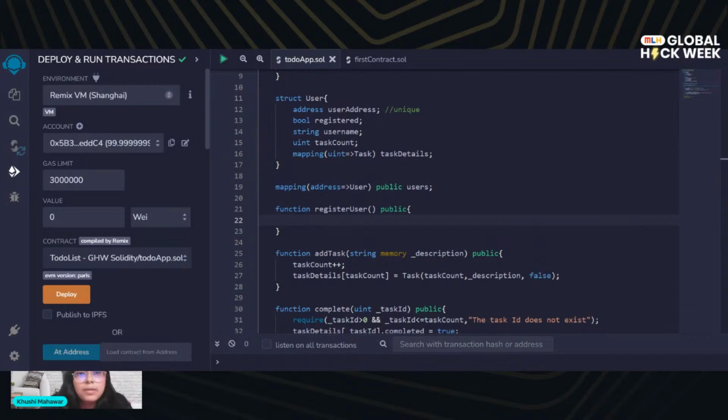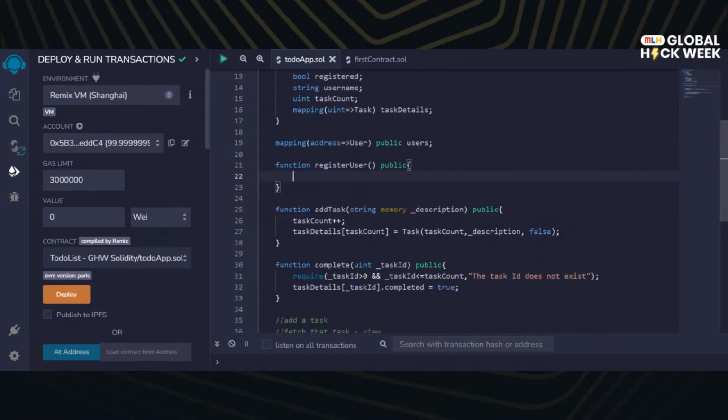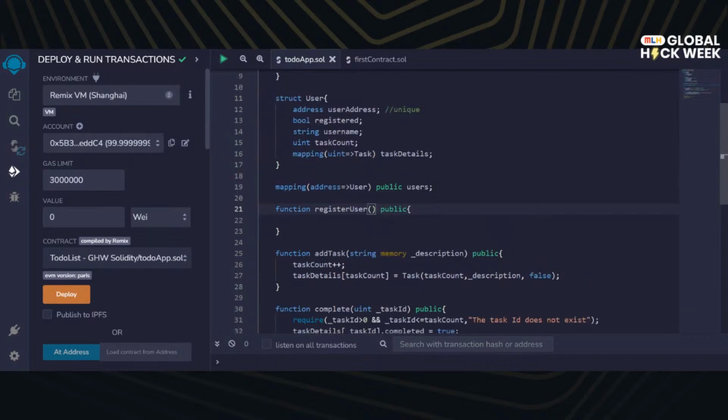So I'll just simply register the user now. For registering the user, what will we need? We will require the username, right? So here we think of what we need to add as a user. The address will be identified by the smart contract itself using message.sender.